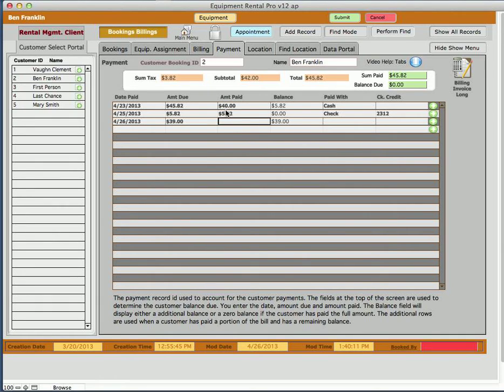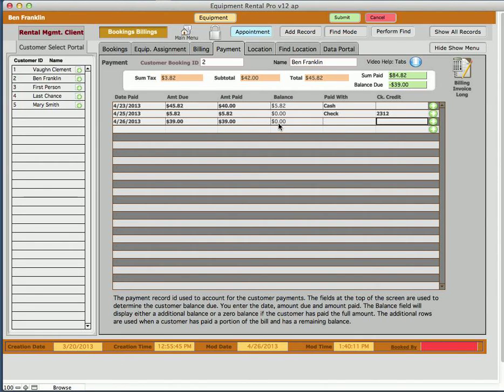What you would do then is take the amount paid, whatever it be, if you paid the whole or part of the entire bill. Let's just say they paid the whole thing; you could see that you would now go ahead and put in the amount paid. Now in this case it's minus 39, but if there was $39 it would have covered it and made it zero. Then you can put in how it was paid, either check, cash, or whatever, and either the last four digits of the check or the last four digits of the credit card number, and you're done. You've completed the transaction. Now it's that simple to do payments.